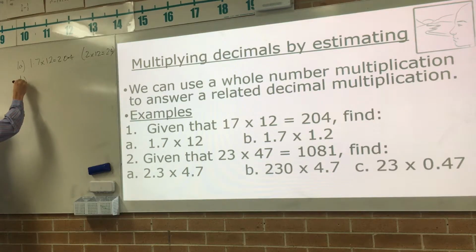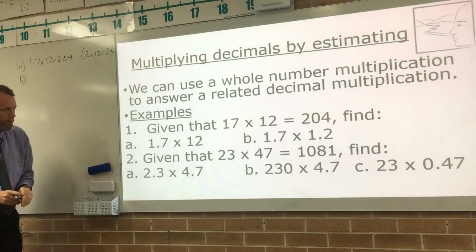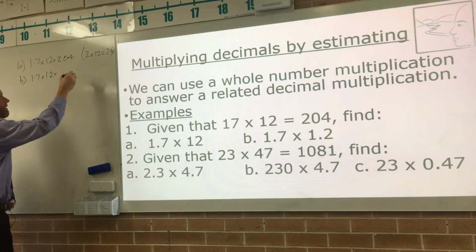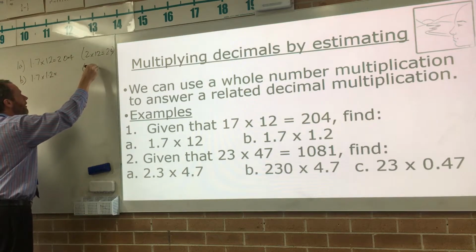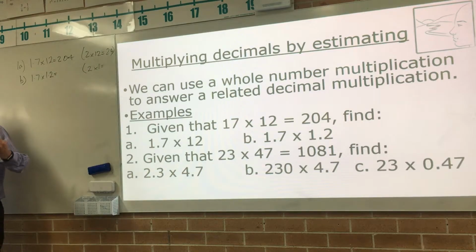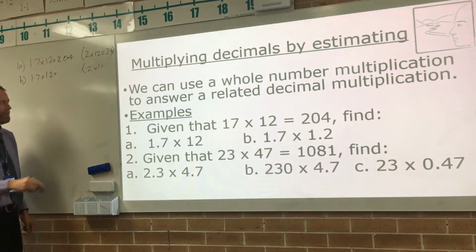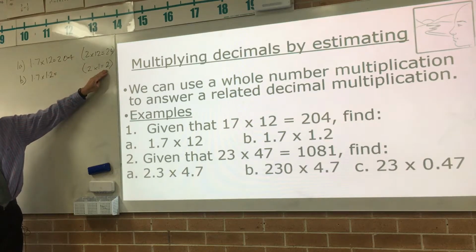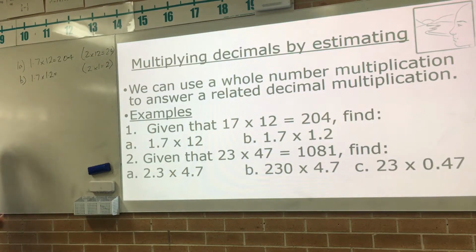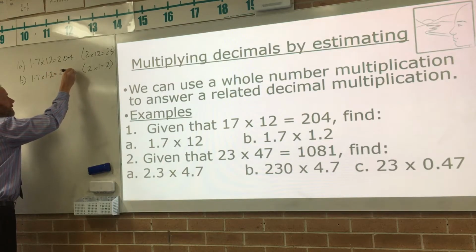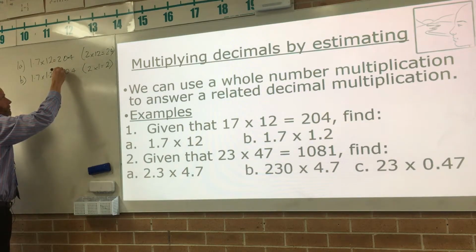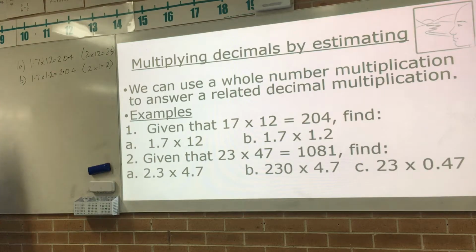If I look at 1b, for example, I've got 1.7 times 1.2. All right. Again, I can do roughly 2 times 1. What is 2 times 1? Thank you, 2. Yes, we find it so simple we make a joke of it, don't we? So my answer's got to be somewhere near 2. If I know 17 times 12 is 204, or 204 is going to be my answer, but I know it's going to be near 2, I put my decimal point, so it's 2.04. So we're just looking at the logic again.